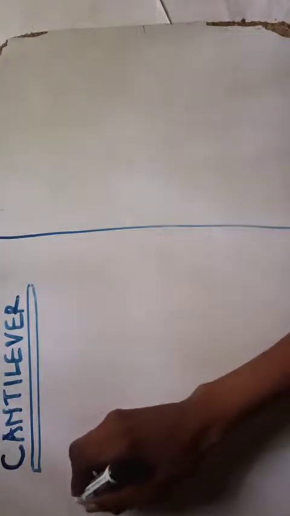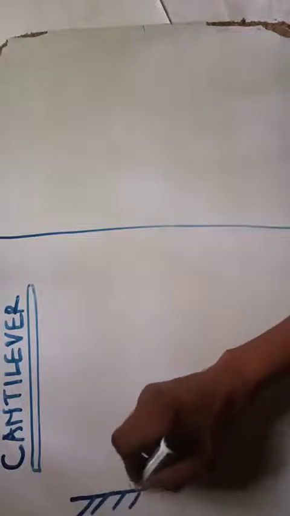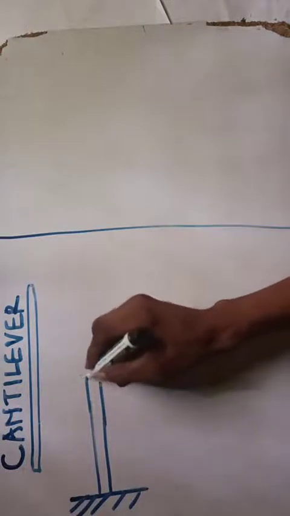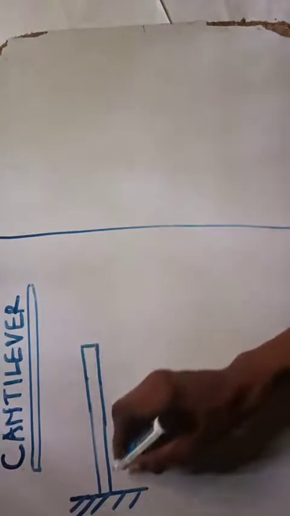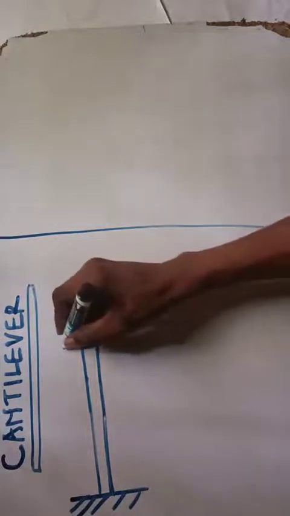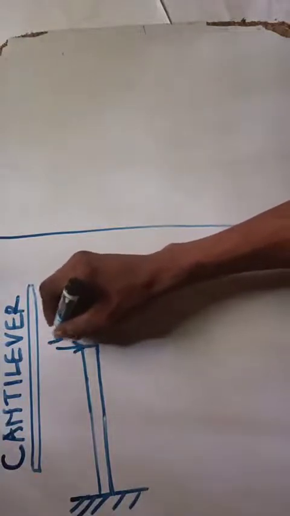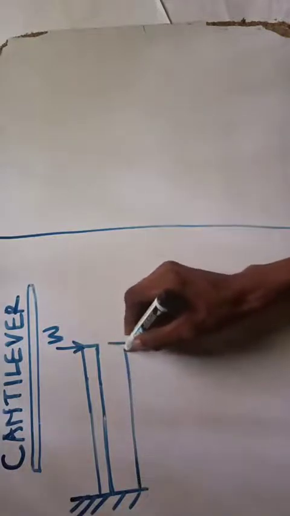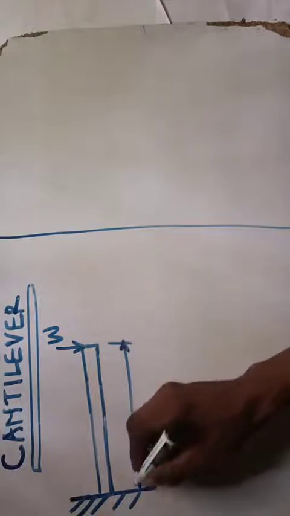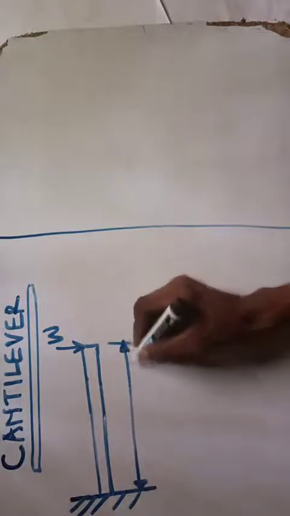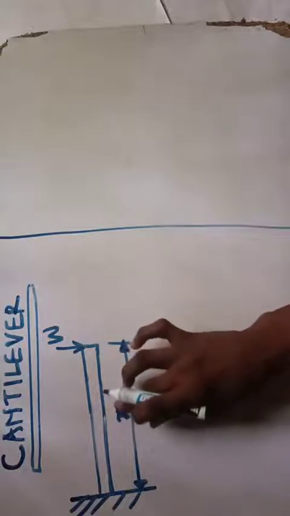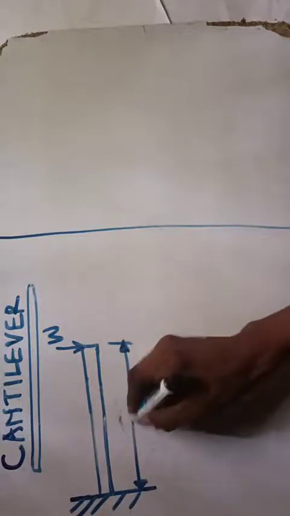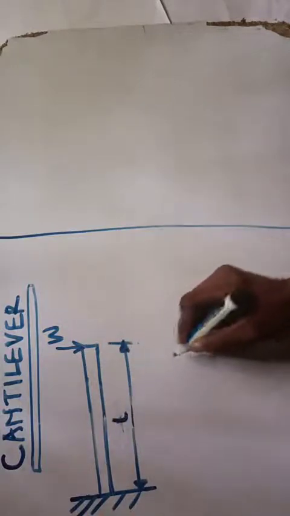Say for example you have this beam into the wall, and it is of this length, and you have a weight acting on it at the edge. Let's say this is W. So this is the length. Let's say the length given is L. So therefore, you can simply write this out.